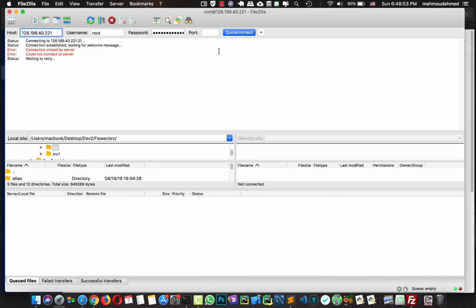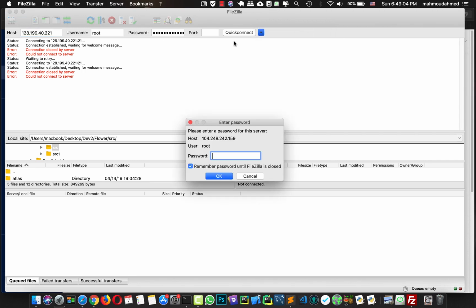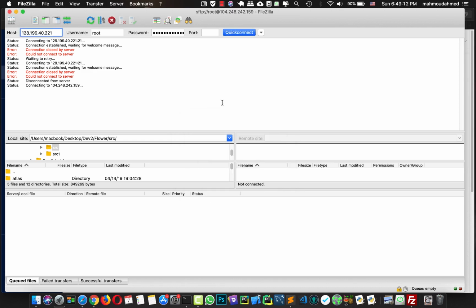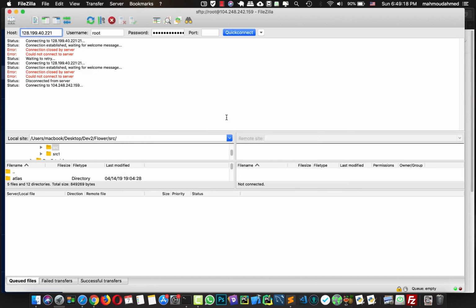Connection closed with the server. The password. Authentication failed, so okay.